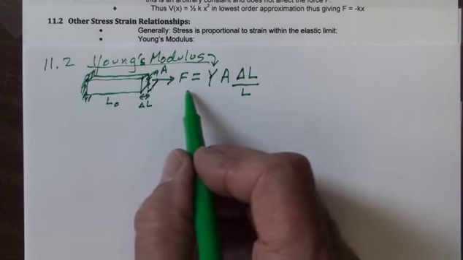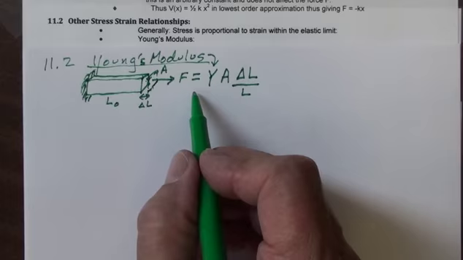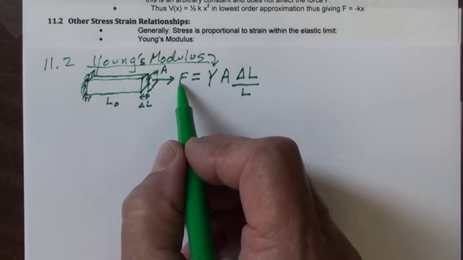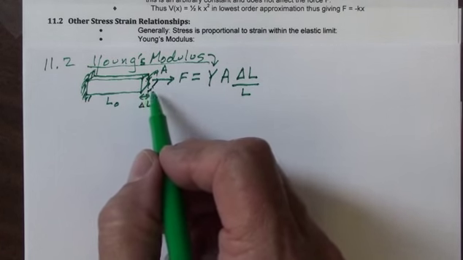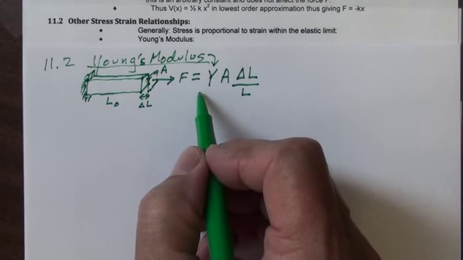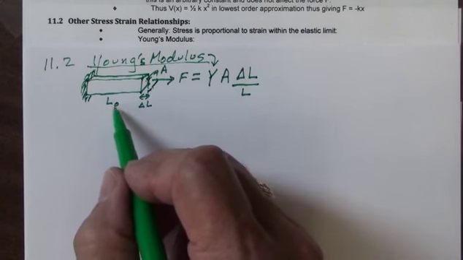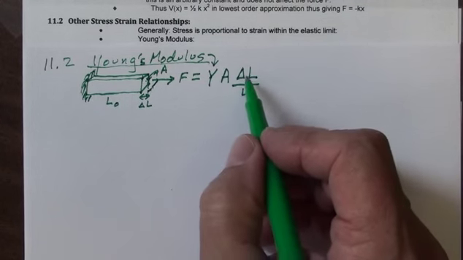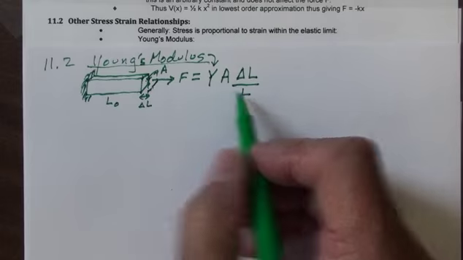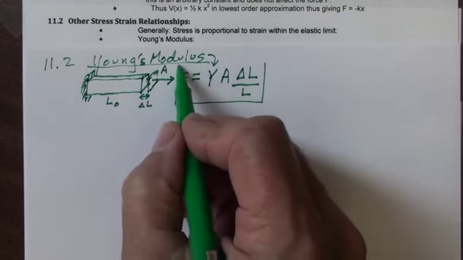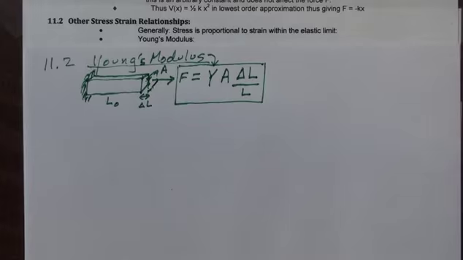Another way to think of it is if the length is twice as long, that same force can distort the system by twice the length, because if I put two of these beams end to end, attach them, and put the same force on it, that same force will stretch this one by delta L and the other one by delta L. Therefore, it would stretch 2 L naught by 2 delta L. Therefore, it's proportional to delta L over L. This is the equation that's applicable for Young's modulus, for stretching or compressing a beam or a solid. And it's written there in red.